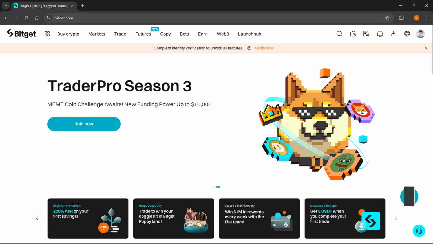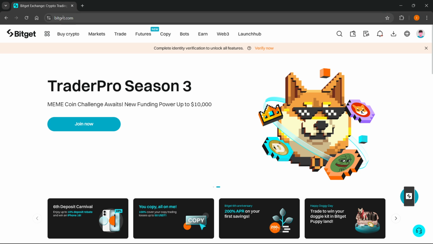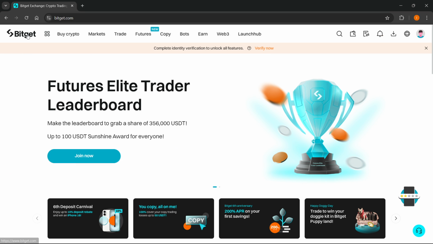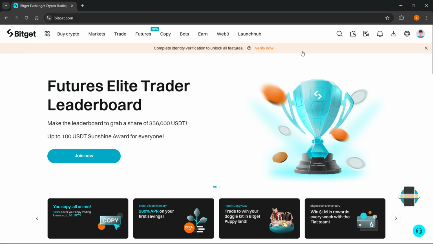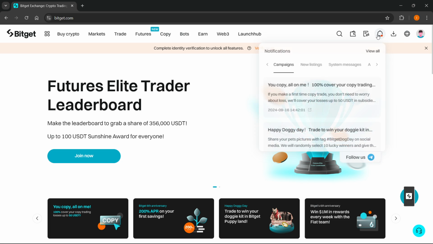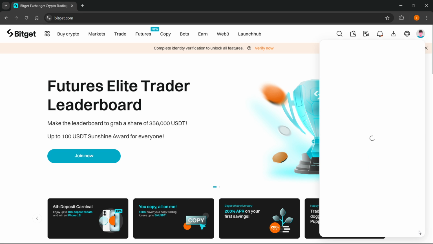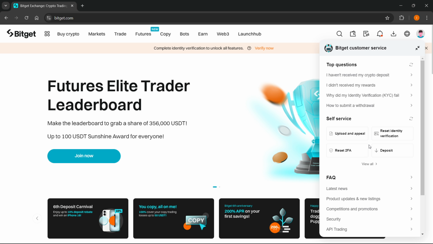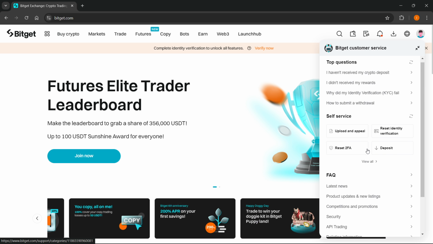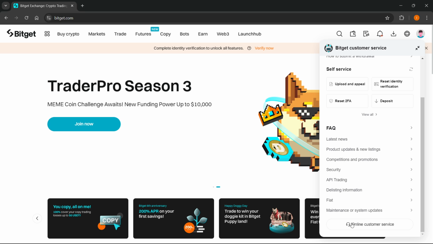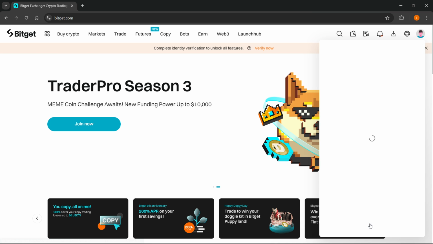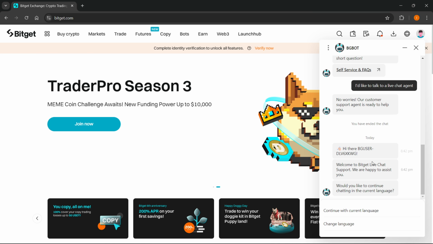First, you want to go to bitget.com, which is their official website, and then once you open up the website, over here, this is the home screen. Anywhere on any screen over here, once you're logged in, so firstly log in, you will be able to see, down here in the very bottom right, this headphones emoji. What you want to do is click on it, and then you will have to basically start a new chat. What you want to do is scroll down and click over here where it says online customer service. Click this, and then you will enter a chat with their chatbot.